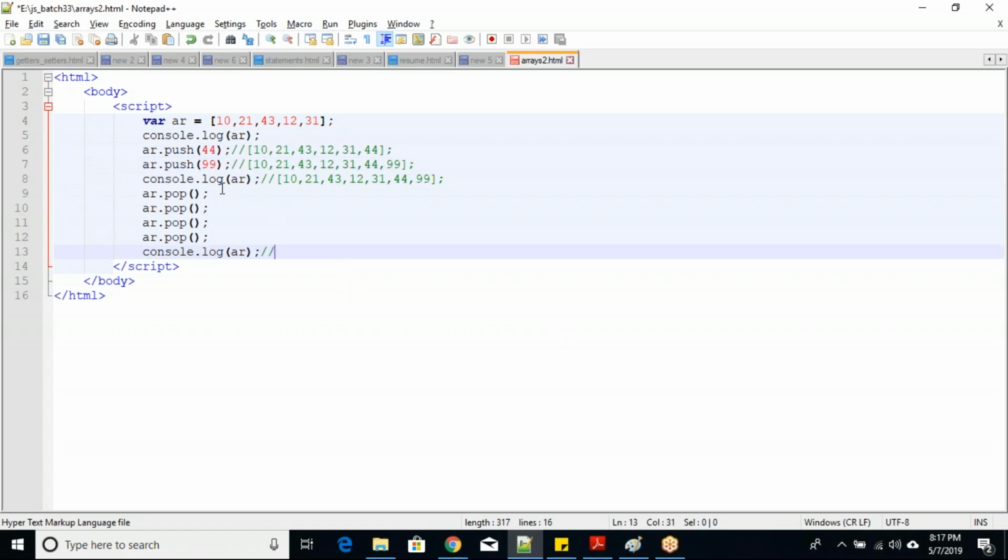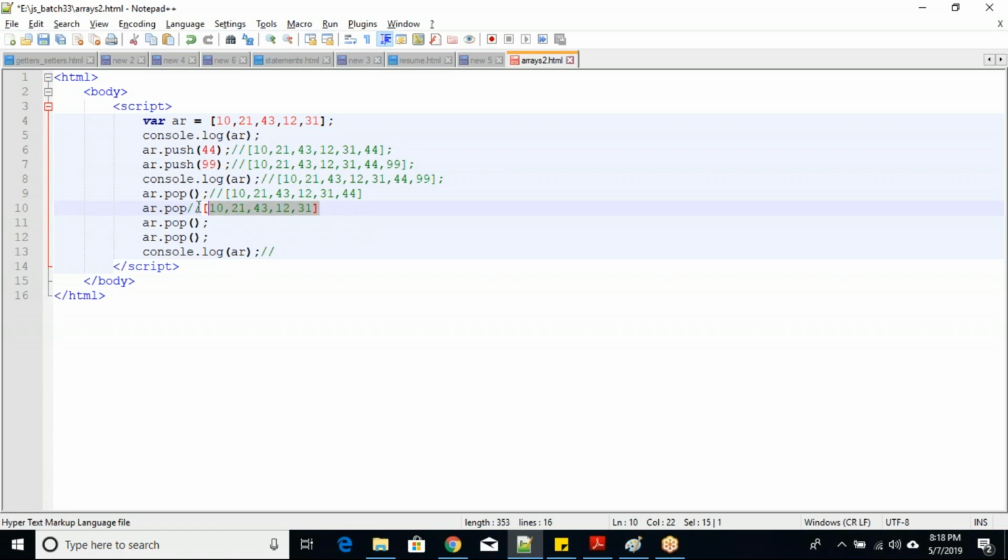Okay. So here, because I have popped, what happens? 99 will be removed, right? 99 will be removed, and because of one more pop, this 44 will also be removed.